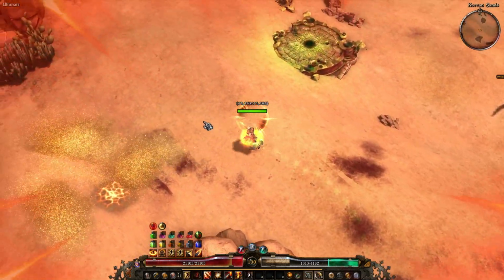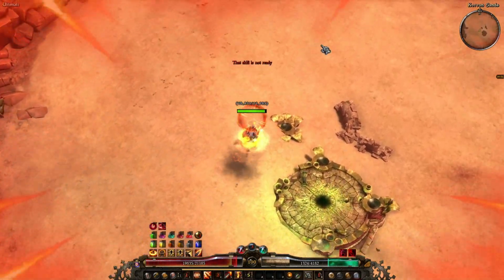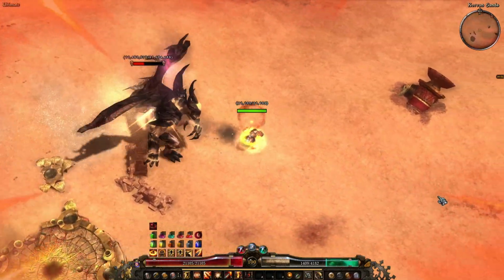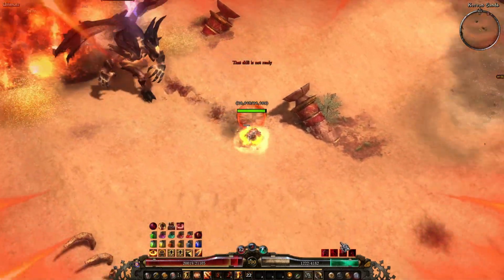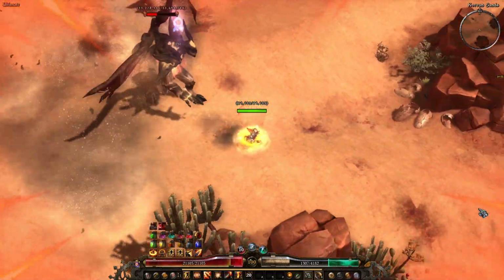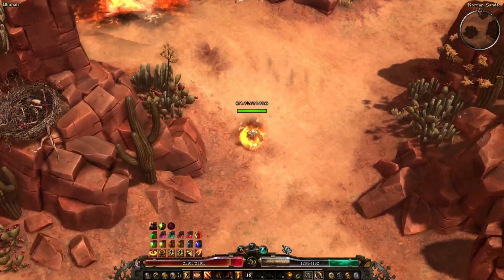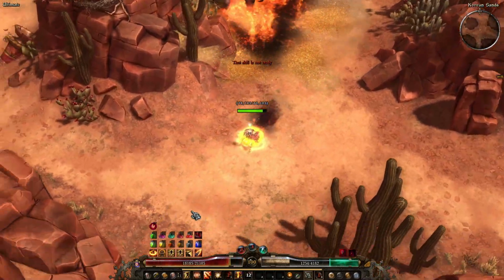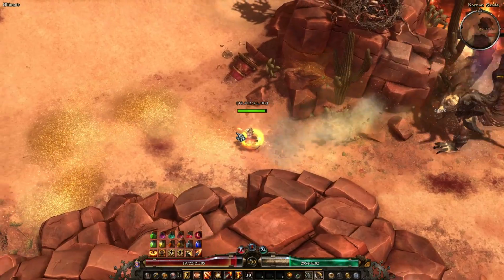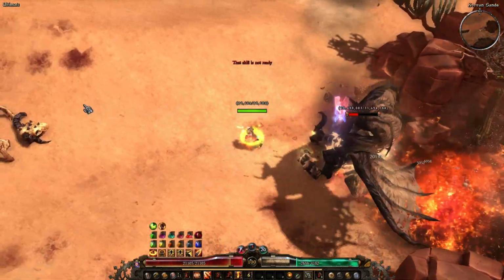Sundered. Sundered. Sundered. It's like it sunders every other attack. That's the stupidest thing about Kadra. It's like they just added all the different debuffs to try and make Kadra really powerful. It just does it too much.